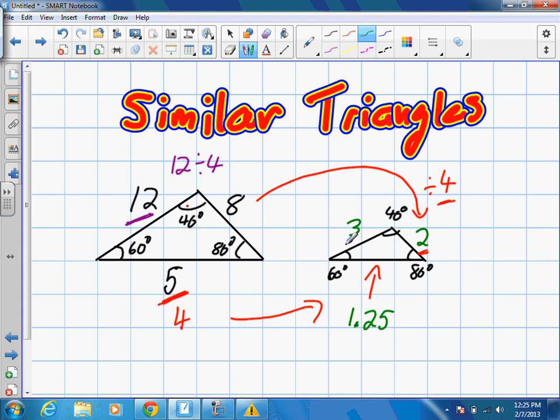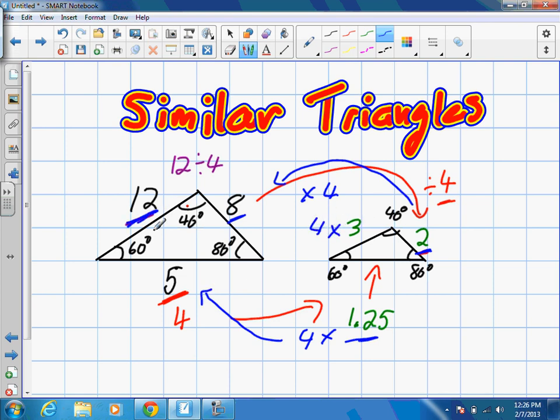Now let's say that I didn't actually have the measurements of the larger triangle. I only had the smaller one. Okay? That's right. It is a bit easier. I would know to go from 2 to 8, what operation would we use? Multiplication by the same scale factor of 4. Okay? In other words, if I had this, I'd multiply that by 4 to get to our 5. And I'd multiply 3 by 4 to get to our 12. That's right. It's a little easier to go from a smaller one to a big one.